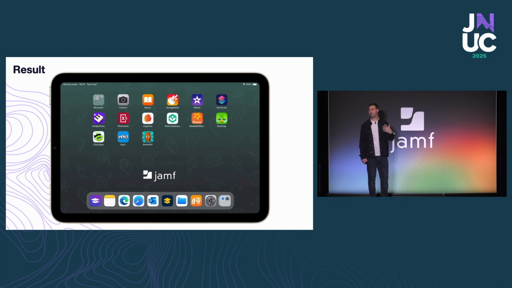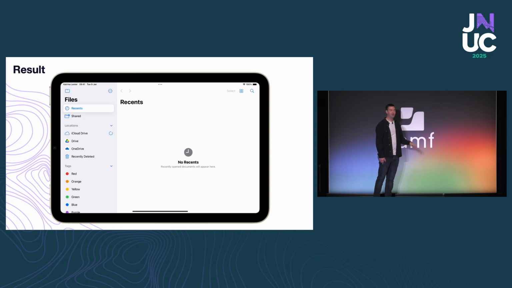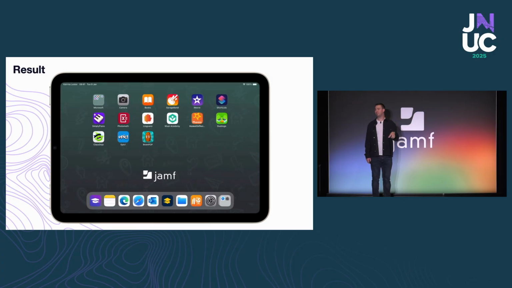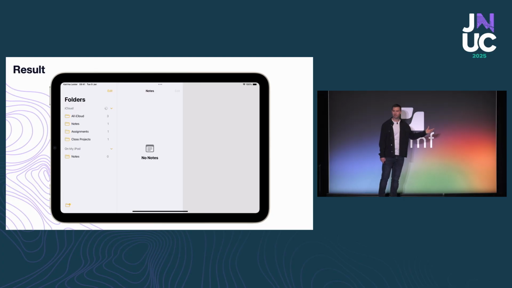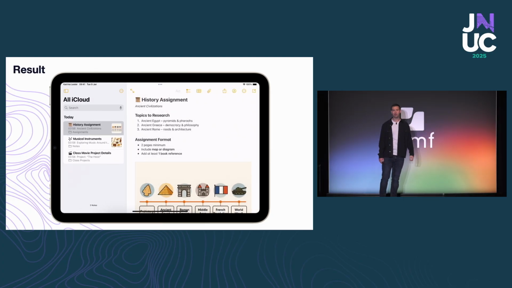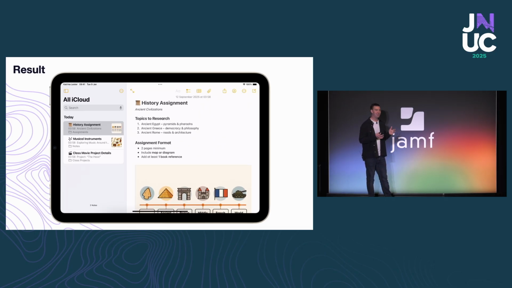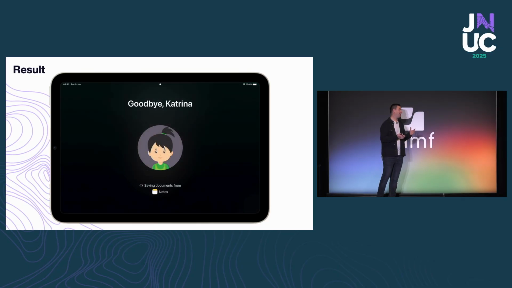And again, Katrina can go through her apps and projects. She can go into files. We don't see Alistair's data here at this point. We're seeing Katrina's. Again, because we've got the little cloud icons, it's because Katrina hasn't logged into this device before. That's why we need to download that data. Same with notes. We've got completely different projects that we're working on here. It's the same iPad. We've still got all the apps available, but we're making this experience for the teachers and for students, I think, in a more purposeful way.